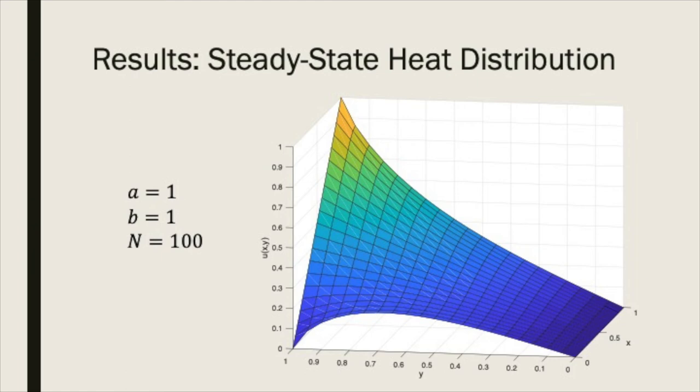Plotting the result from the first 100 terms in our Fourier series, we see a visualization of the temperature distribution. The boundary condition at y equals 1 clearly holds, as the curve varies linearly at the boundary from 0 to 1. The 0 boundary condition at y equals 0 is also captured. Looking at the surface inside the domain, it is clear that there are no local minimums or maximums in the temperature distribution, so the maximum principle holds. At every internal point, the solution's Laplacian is 0.